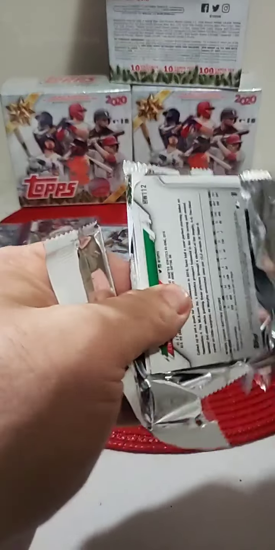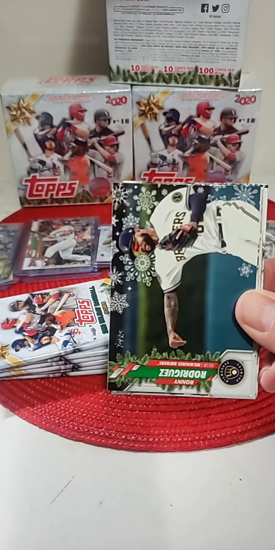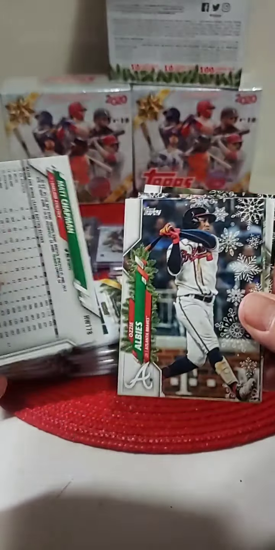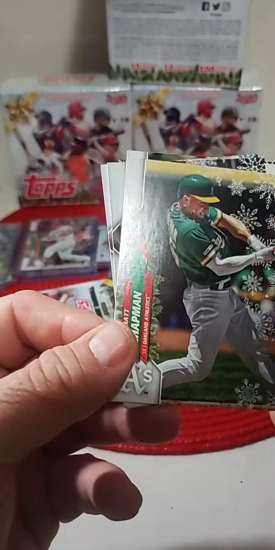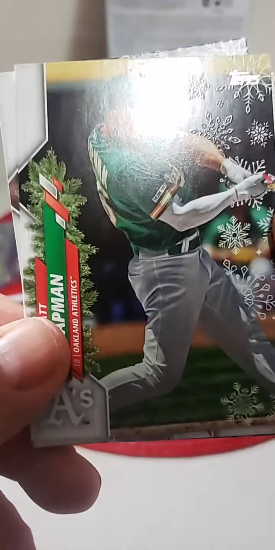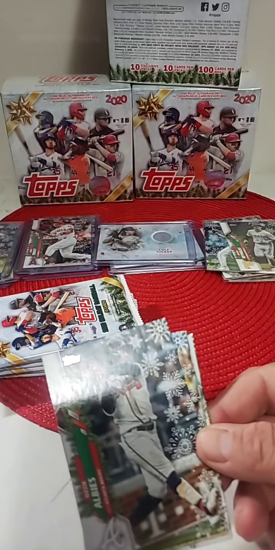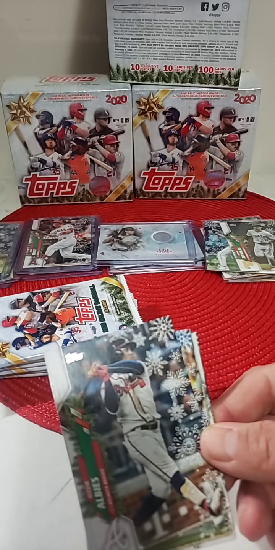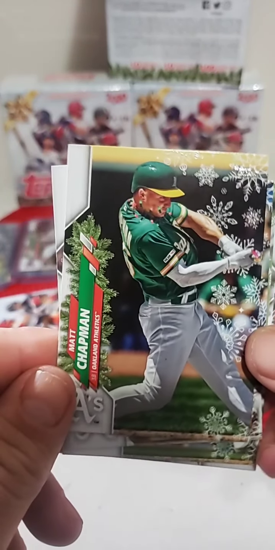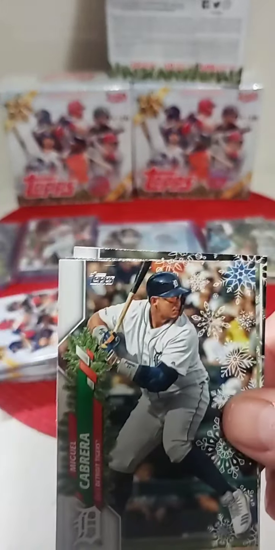Pack three, box two. Tanaka, Rodriguez, Braun, Rosario, Matt Chapman, Oakland, and Chapman. Let's see what we can find on Chapman. Let me look a little closer here. He has something in his hand. So it looks like there's something in Chapman's hand. I don't know if it's an ornament or whatever it is. But Chapman SP. Nice one there for Oakland and Colin. So I'll top load that in 1 second.